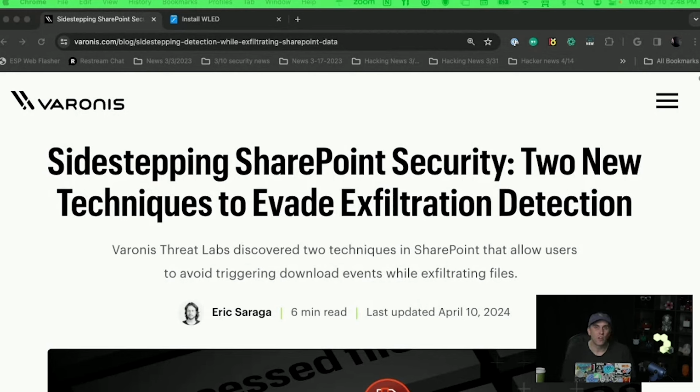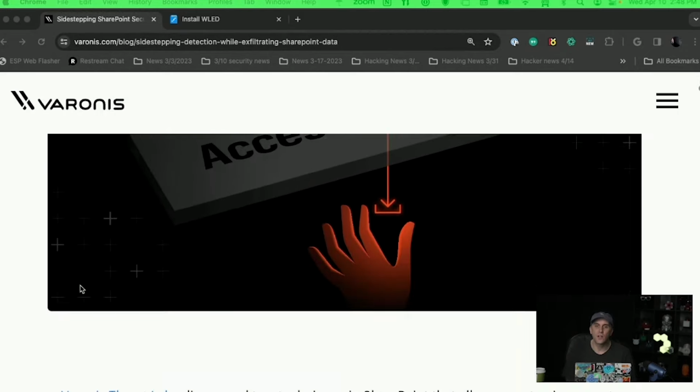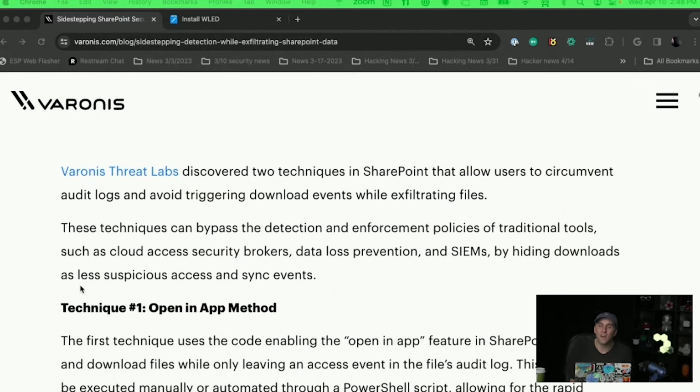The reason why an attacker then needs to be really stealthy when exfiltrating files is because if they immediately trigger one of these rules, like, hey, there's an excessive amount of downloads, or hey, a bunch of information is suddenly going out over DNS, that's unusual. It's pretty likely they're going to get caught before they do any significant damage. What happened here is Varonis security researchers found some very sneaky ways that hackers who get access to an environment can download a ton of files the same way that you would expect to download them normally, but not trigger any of the easy access logs that most businesses will be looking for.